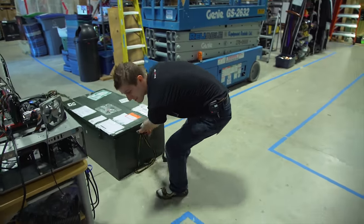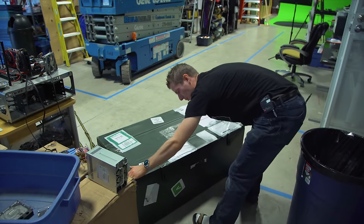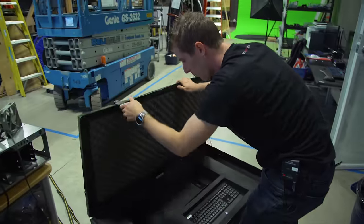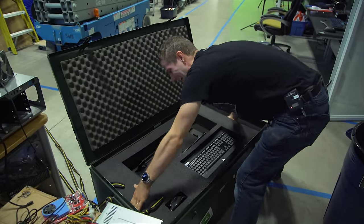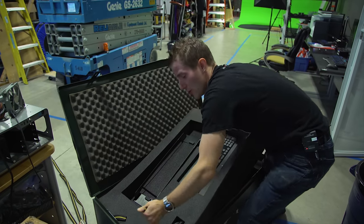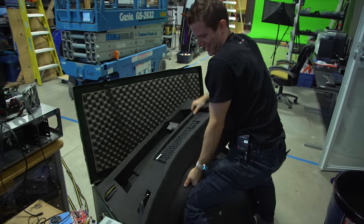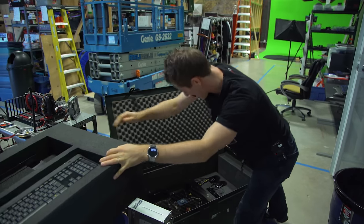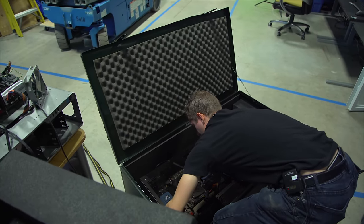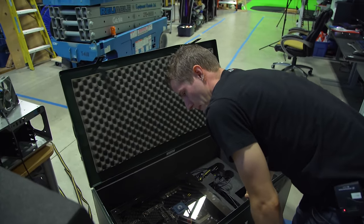Holy s**t! Are you trying to tell me that this box has a workstation PC, sort of gaming PC in it? Yes I am! In fact, it came all the way from France and was sent to us by a company called Kalios, who specializes in silent cooling — cooling with no fans, no pumps, no water! Get the hell out of here! And there's no real chance of extracting this thing on my own. I'm going to go round up a posse. We'll be right back.